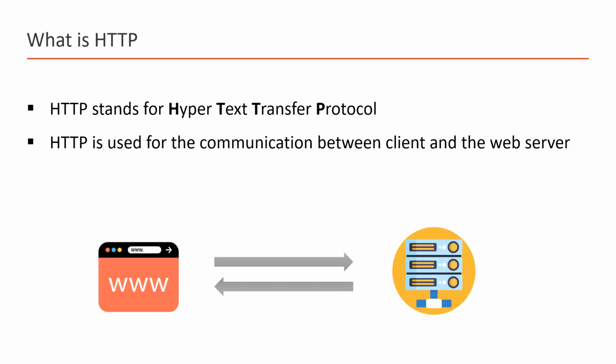Now the browser is not the only client. For example, if you are using a mobile application, then your mobile is a client. If you are using other applications like Postman, Swagger, etc., then all of these are your clients, and from these clients you are sending some data to the server and getting some data from the server to your client application. So this is how the communication between client and server works by using the HTTP protocol.